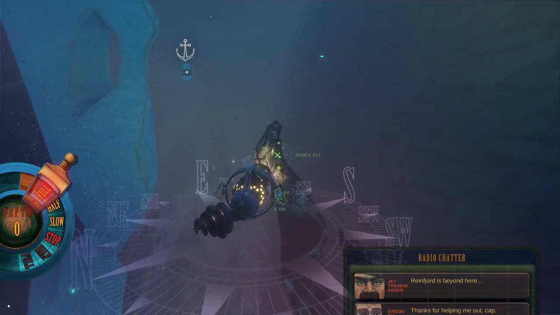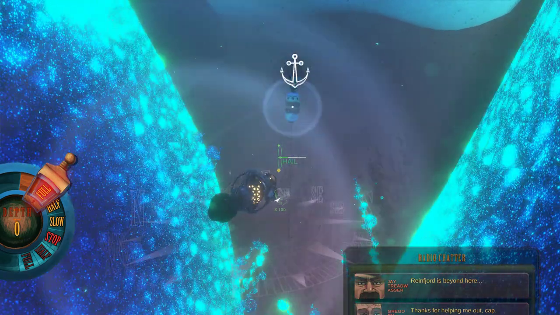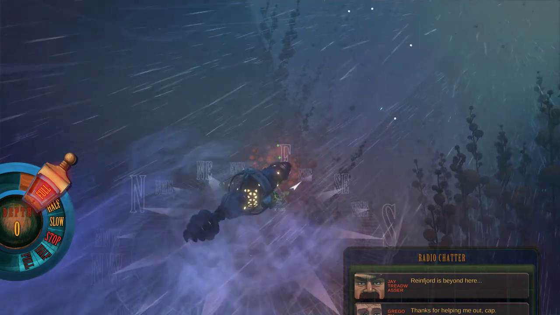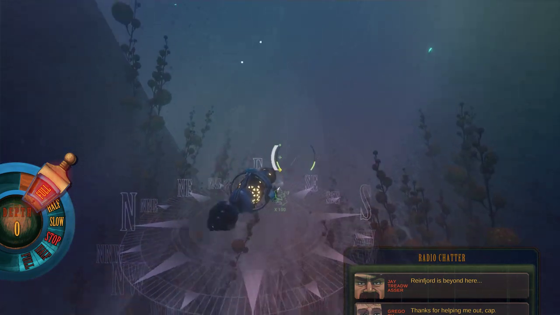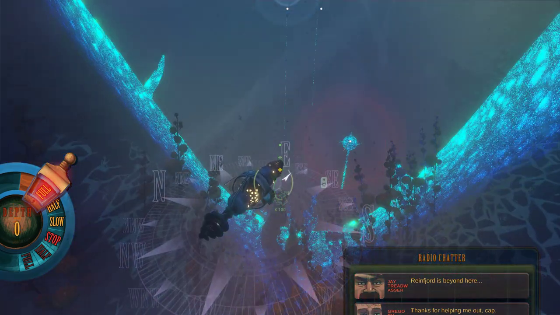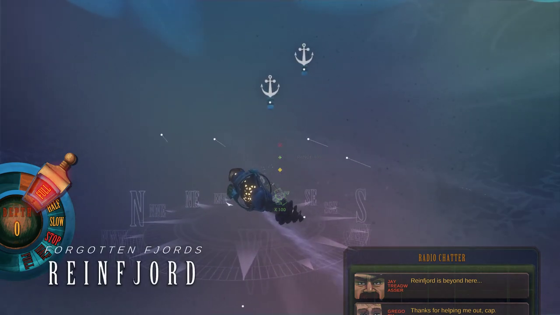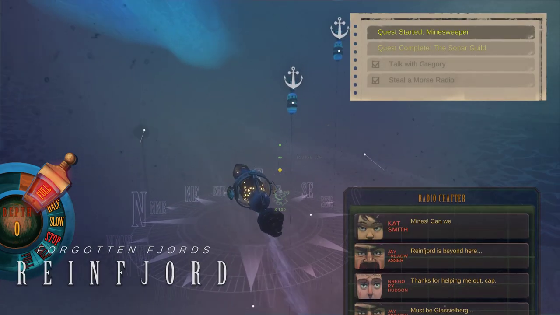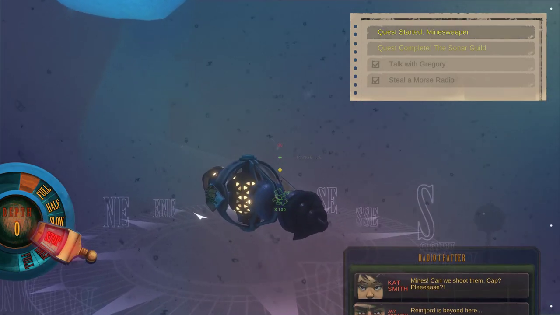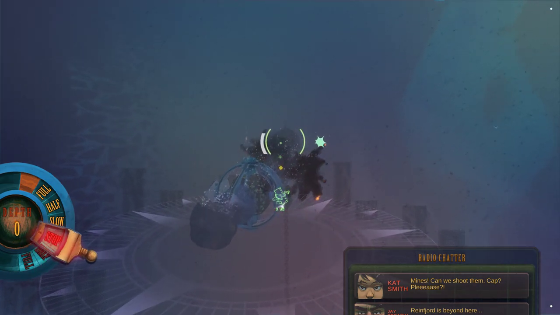Alright, let's just peek back here on the off chance we missed anything. Like a turn. I don't think we did, but it's possible. Ooh, that looks like enemy ship or something? Oh, mines. Oh my, there are mines. Okay, that's coolant. We don't need either of those. What does she say? Mines, can we shoot them, Cap, please? Mines. Good. She wants to shoot the mines.